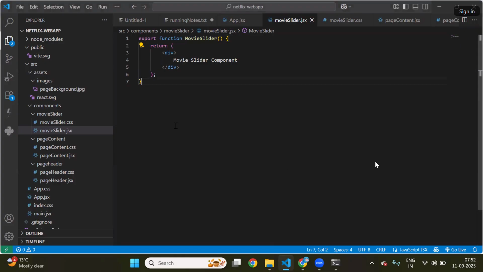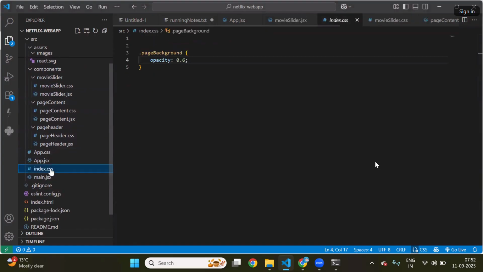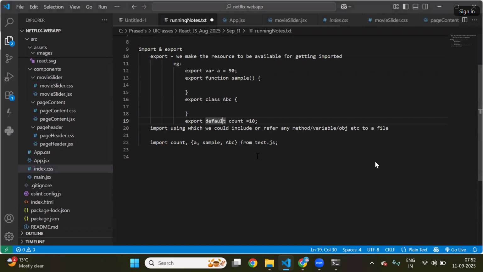Okay, that's a good question. Now what he's saying is you have the parent level, which is your index.css. If you see, there are 3 levels of CSS we have added, meaning 3 locations where we see the CSS.